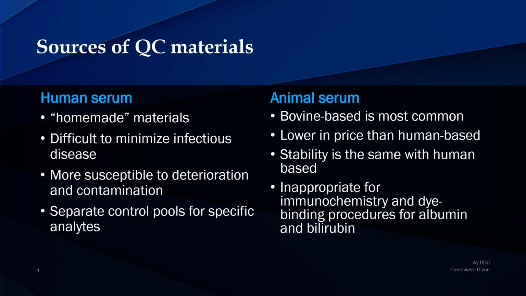So, which one is preferred? Remember, one characteristic for quality control materials is that it should resemble the specimen being tested. Now, sino pang mas lalapit sa specimen na tinetest natin than the human serum? Of course, a human serum control material is very similar to what we are testing in the labs because we are humans, right? But because of certain potential biohazard risks today, the bovine-based control products have become more popular.